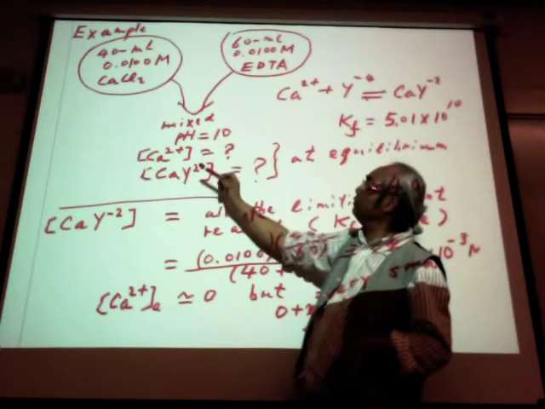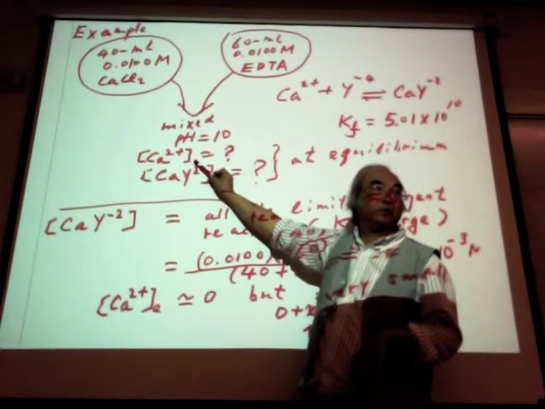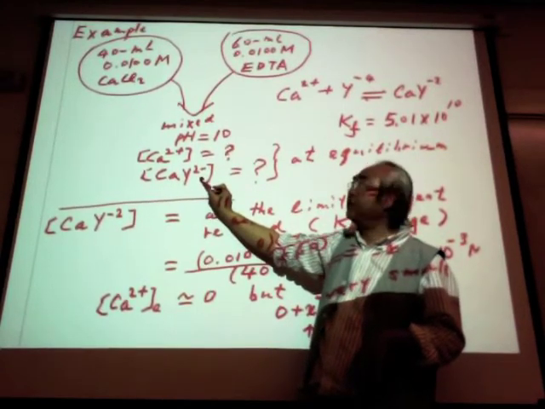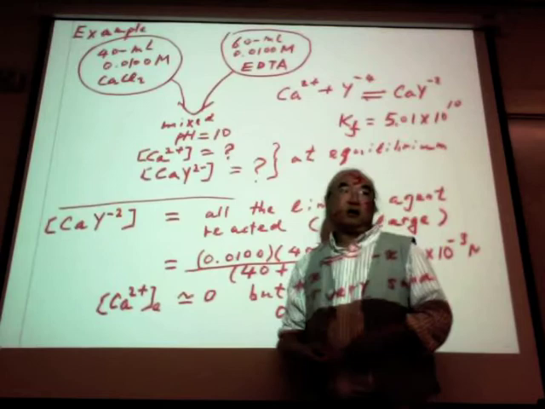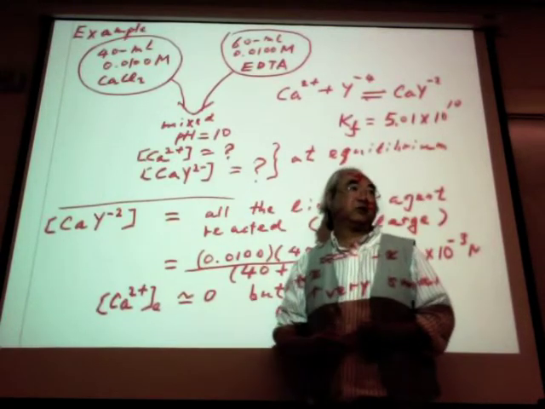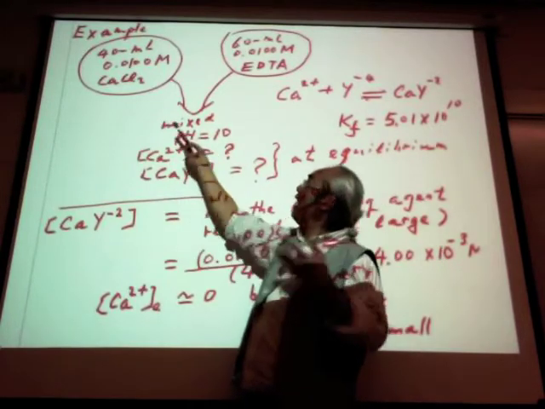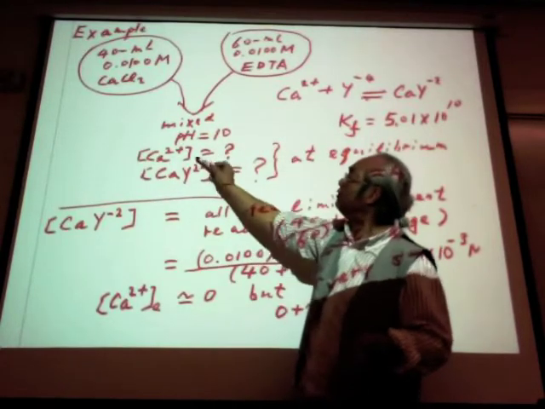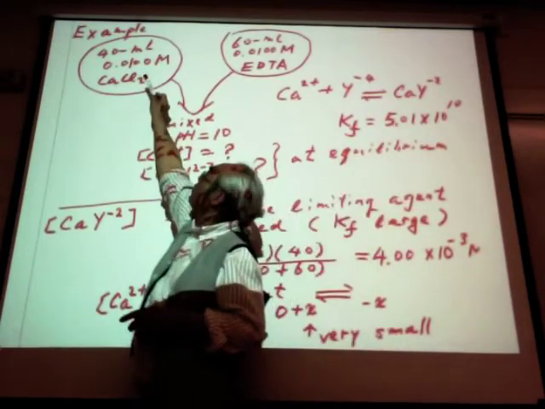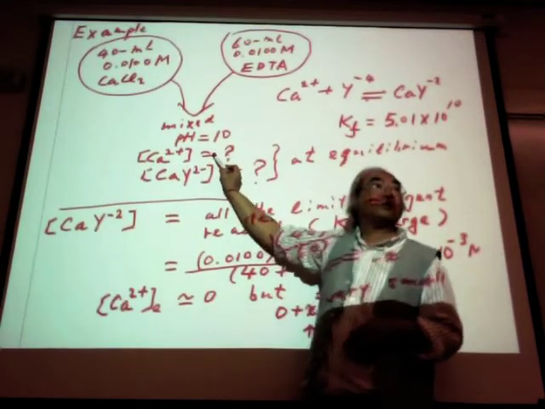Then I will ask you, in the mixture, what is the calcium 2 plus concentration? Then what is the complex concentration? Okay, for some people, looking at this, will jump into calculation. What's the problem? This is easy. So MV of that over the total volume is the concentration, right? So you might think that MV then over 100 is the concentration.